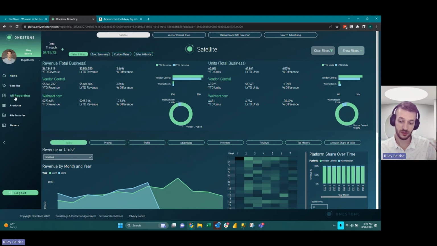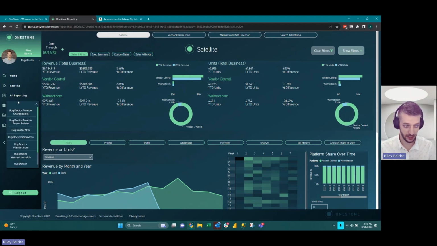We have other reports that have other use cases. Some of these are reports that we're phasing out from. Some of these are just specialty reports that are built to live on their own, but we have a section here called All Reporting, and you can come in and click that, and you can pull one-off things here.